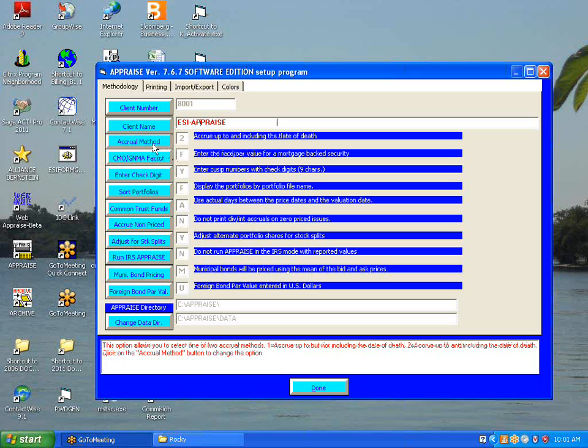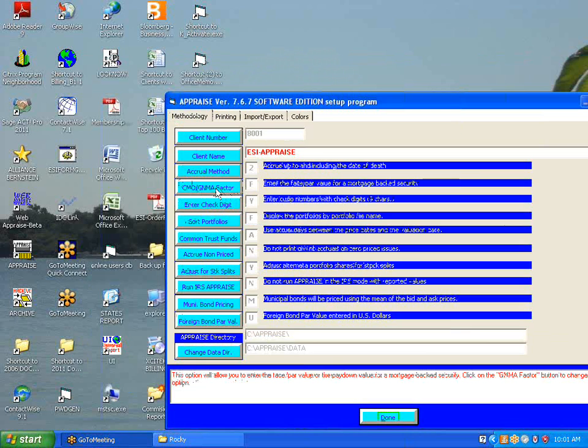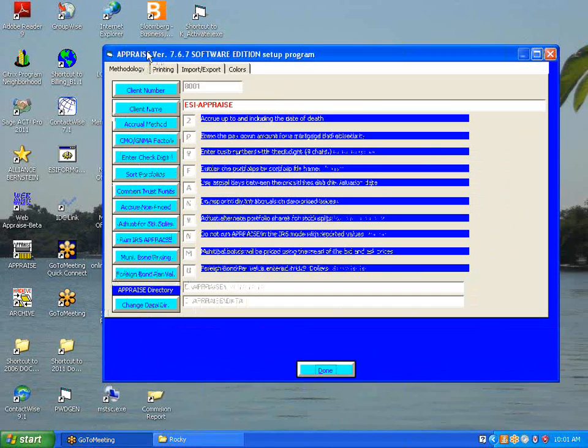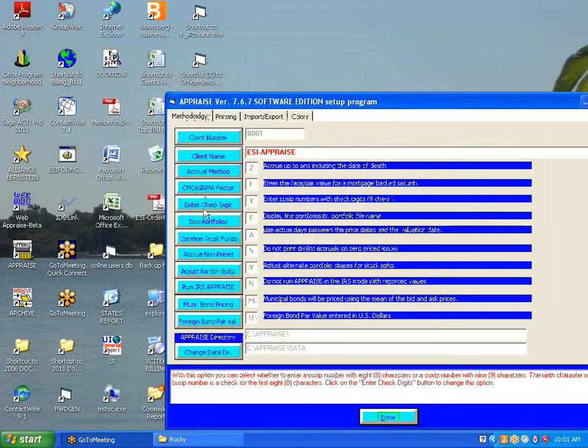Okay, good. Then we have accrual method. You can accrue up to and including or up to and not including. For Ginnie Maes and CMOs, you have a choice of putting on the face, in which case we'll amortize it, or if you have the amortized already for your par value, then we won't do it. So it's F for face or P for principal pay down. Okay, you see that? Yep. Okay. And I'm going to put it back here on face. Okay. Then we're going to go here.